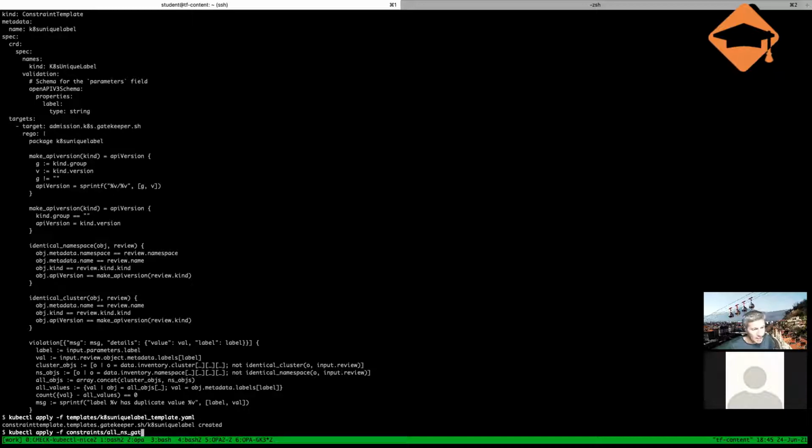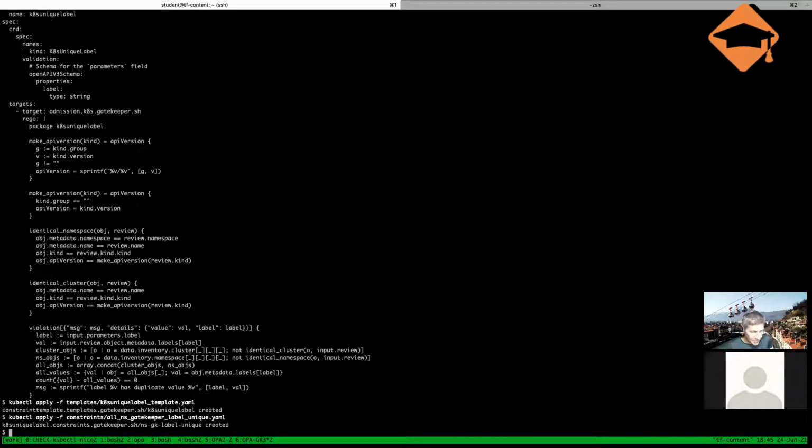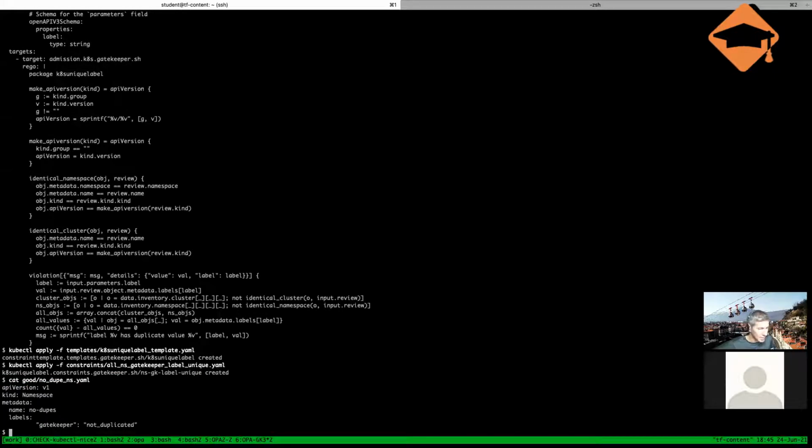Okay, so we have our template, and now we will create a new constraint, looking for unique values for the gatekeeper label. So we look at an example. I've created that constraint now, and if we look at an example namespace here, we'll create a namespace called no dupes.